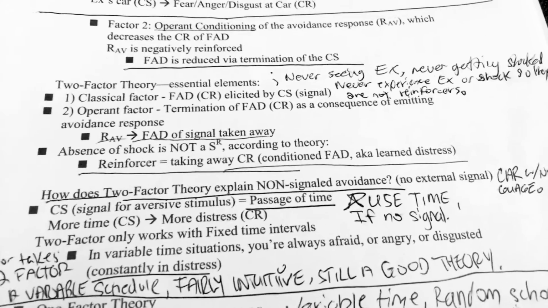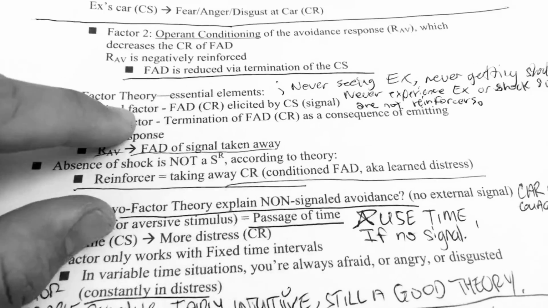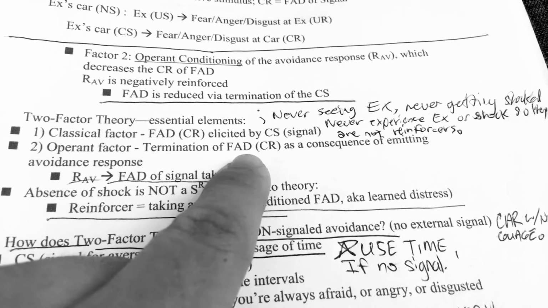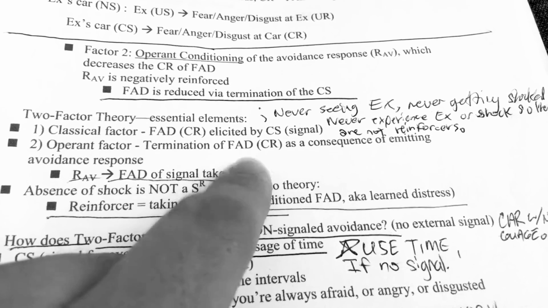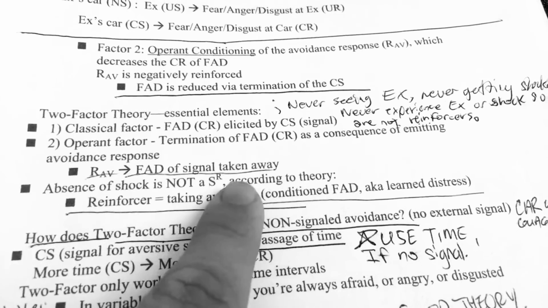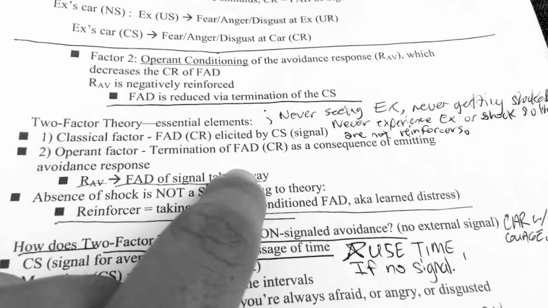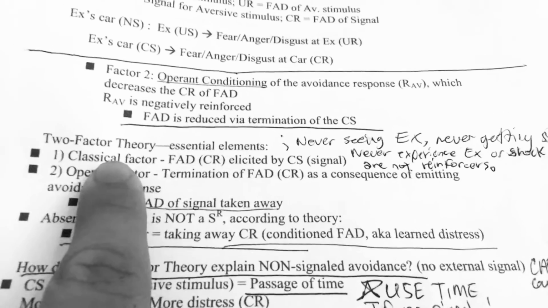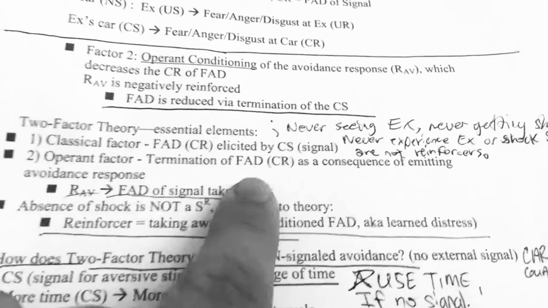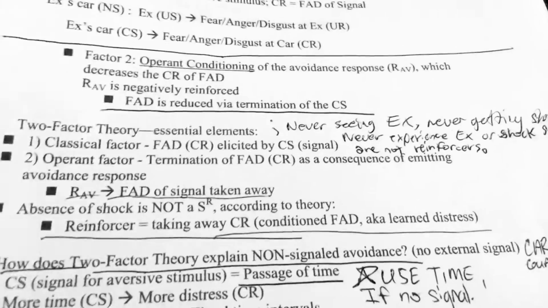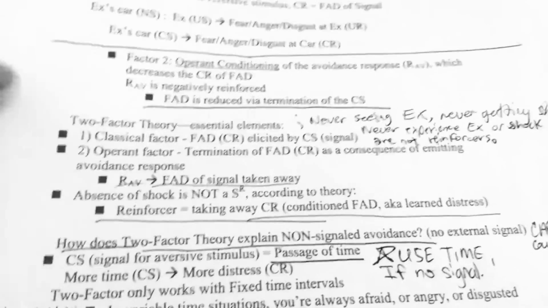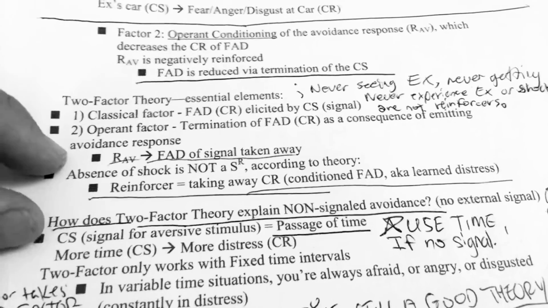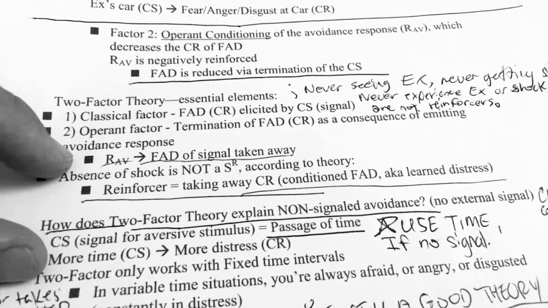So you've got the classical factor, which is you're automatically getting this kind of feeling, and then you have the operant factor, which is, okay, we need to not feel this. I need to avoid this. Because naturally the classical conditioning would be, okay, now I know that this green Jetta makes me upset. But the operant response to that would be, okay, let's get away from the Jetta. Let's not see this.